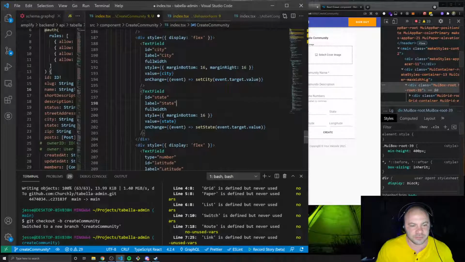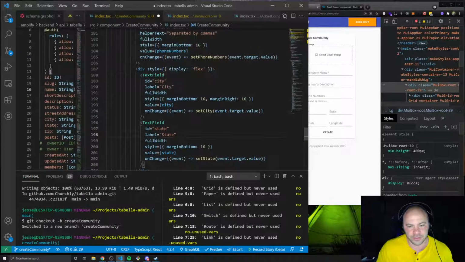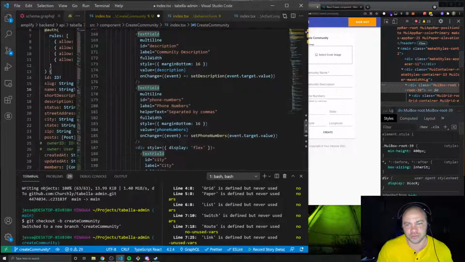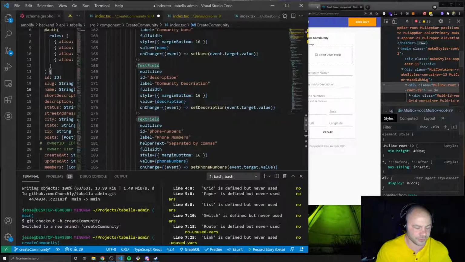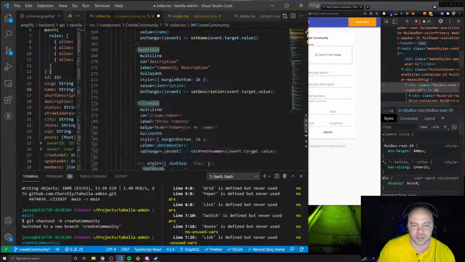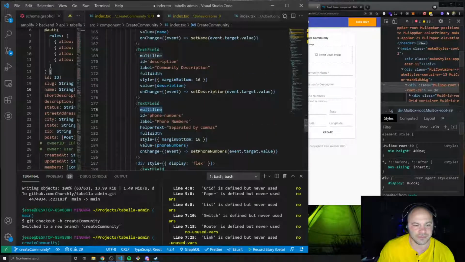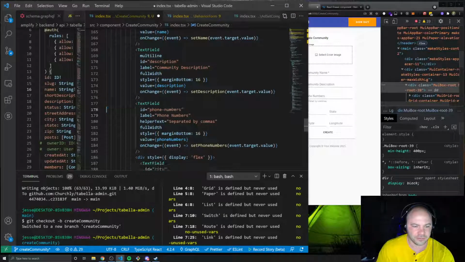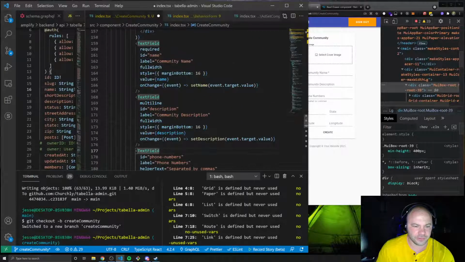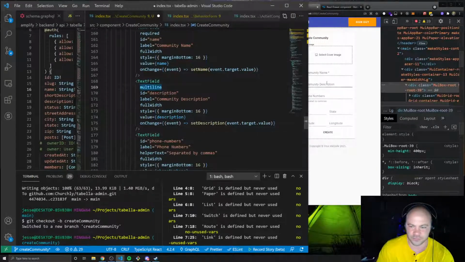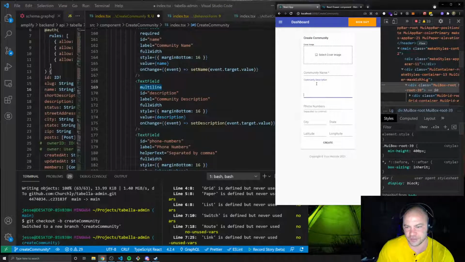Let's see. So in our component here, we have some normal text fields from Material UI. So we're pulling these in. We've reused the same image selector that we're using in several other places that we've gone over in previous streams. And the only different thing that I've done is we have a multi-line field for, oops, the phone numbers don't need to be multi-line. And the description field's multi-line. So if we wanted to, we could add lots of lines here.